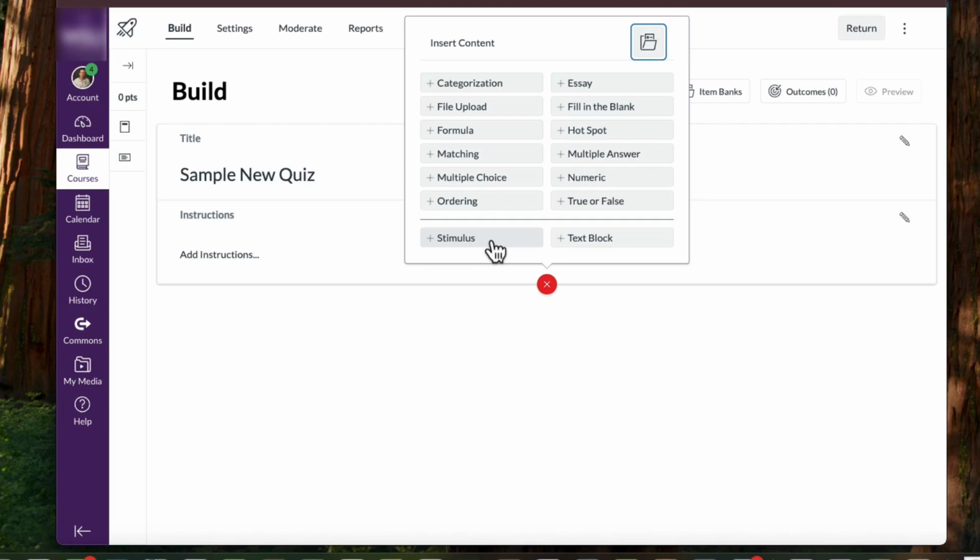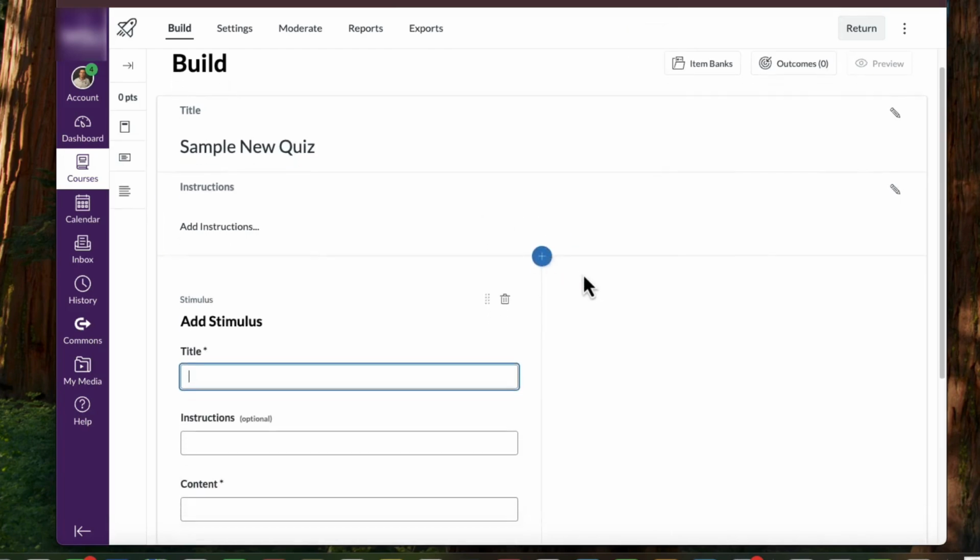So you can write multiple questions that follow the same stimulus. This mimics real-world tasks where students interpret information and then are able to respond. This is great for interpreting data, or maybe reading comprehension after they read through something and then test on it, and even applied analyses like data analysis, whatever it might be.